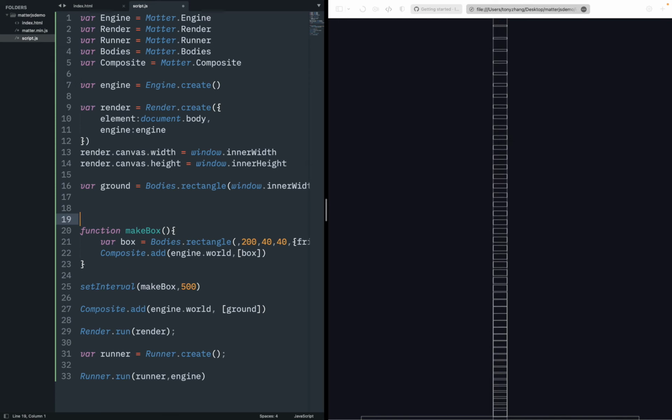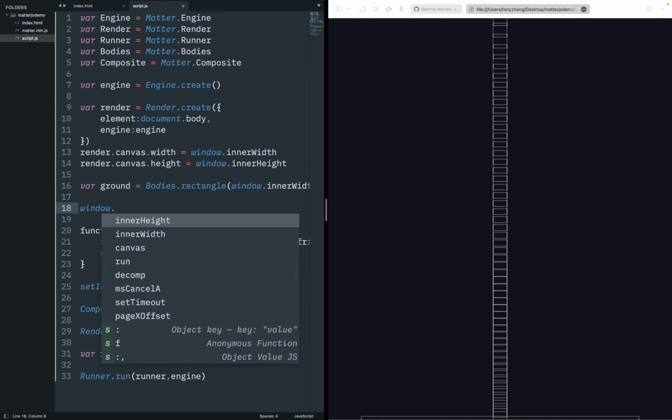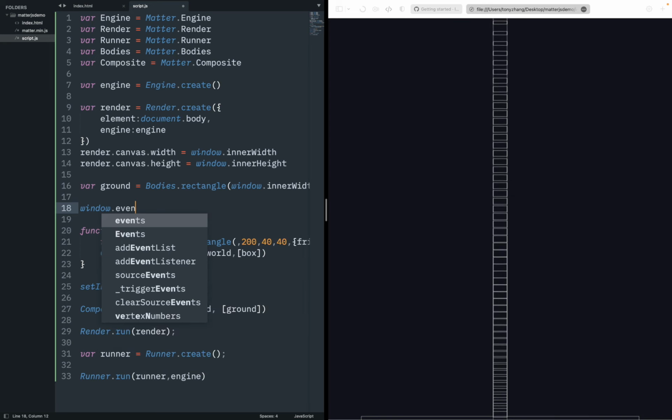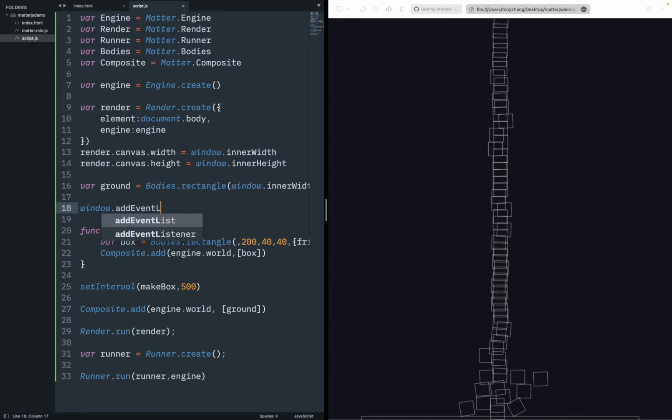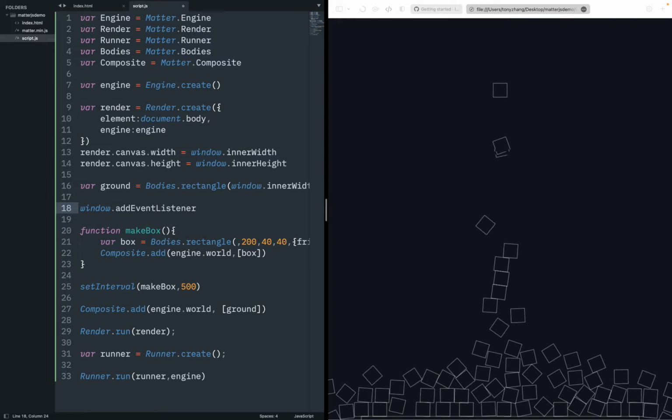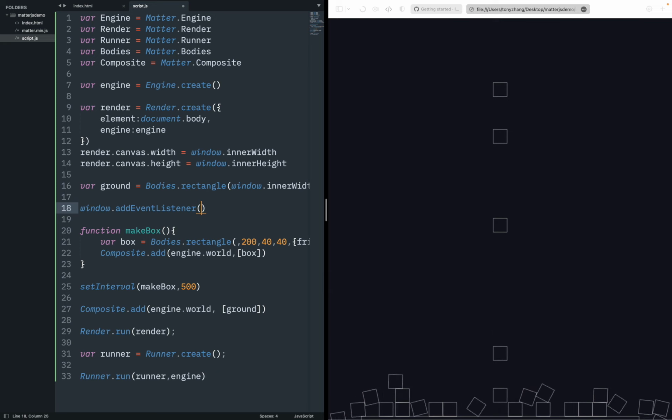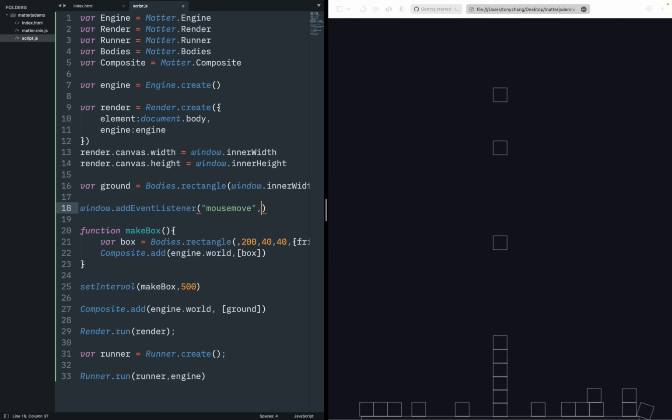So to do this, we can use event listener and add it to the window. So add event listener like this, and what we're going to do is mouse move. That's the event that we're going to do.